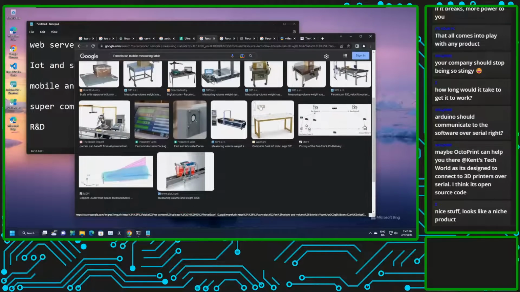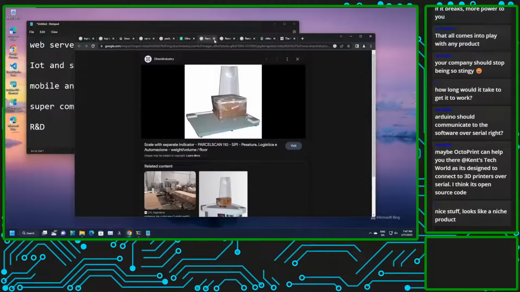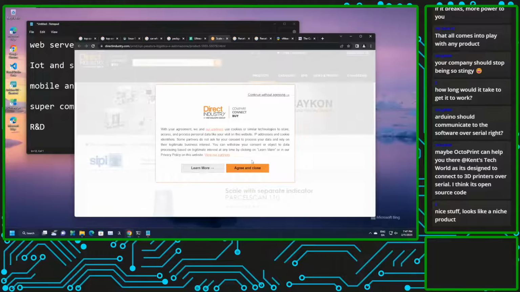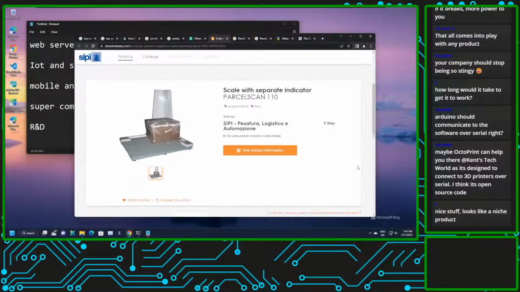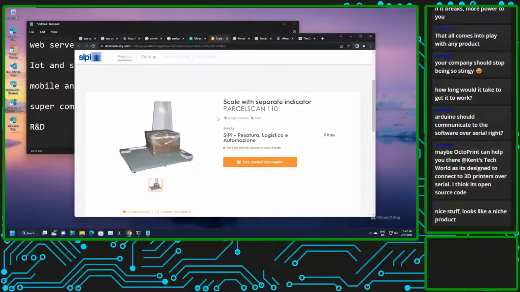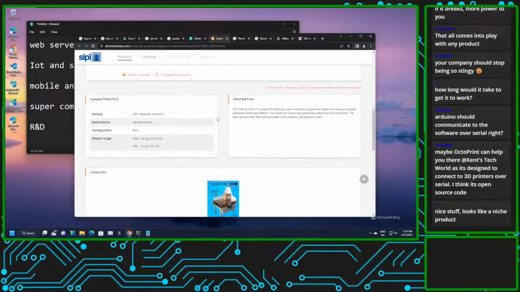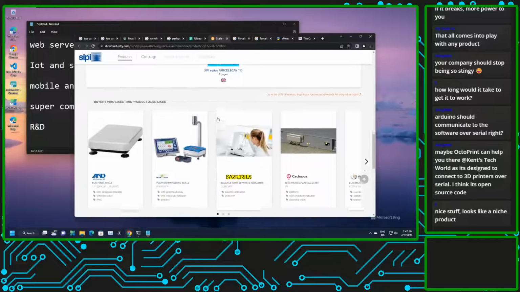There's another version of it here. Again, it looks a lot like what they're trying to do down there.